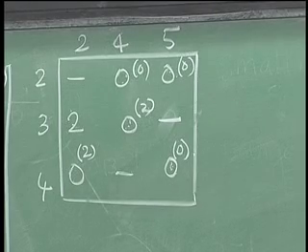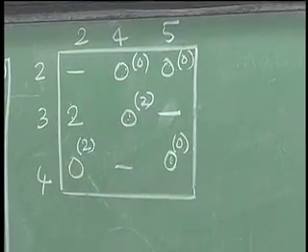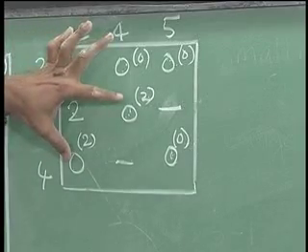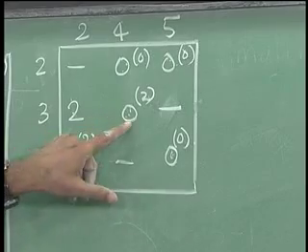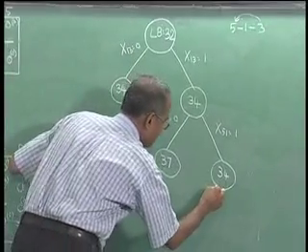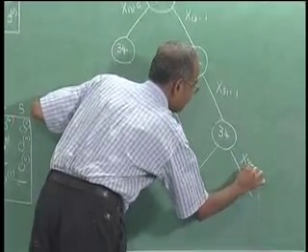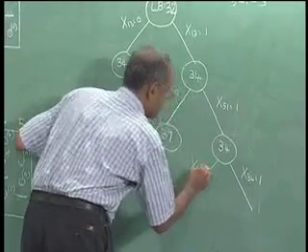So, we could either pick 3 4 or 4 2 as the one with maximum penalty. Both of them have the same penalty of 2. So, we can pick 3 4 to begin with and branch on 3 4. So, we branch here on 3 4. So, you get x 3 4 equal to 1, this is x 3 4 equal to 0.